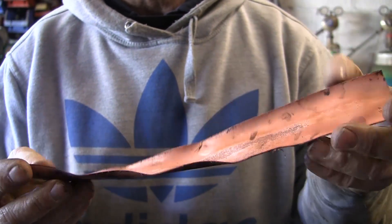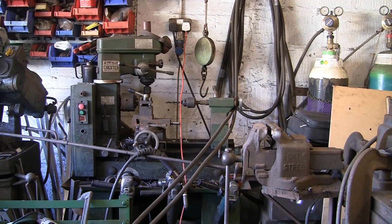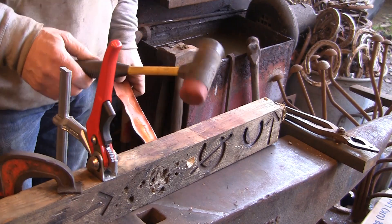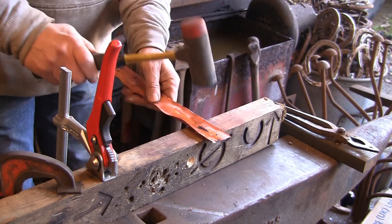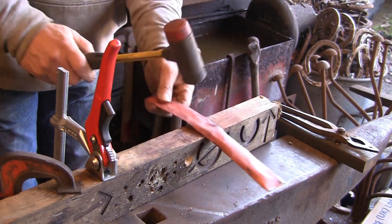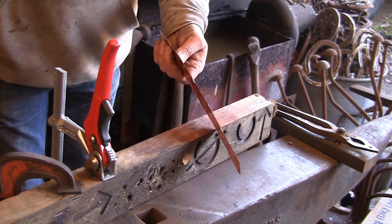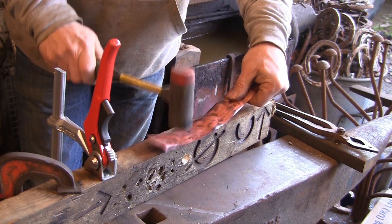So there you go. Now what I've got to do is level them all out and cut them out. I've got this block of 3 by 1.5 clamped to the anvil, and I'm going to use this little rubber mallet that I use for shoeing, just to level them all out. Don't have to be too accurate — I'm just getting it good enough to lay my template on, ready to cut them out. Doesn't take long.